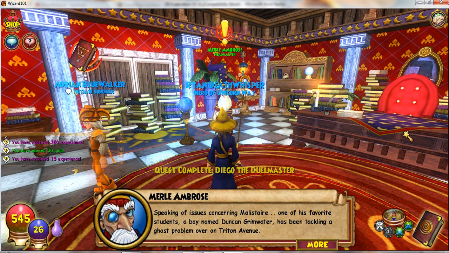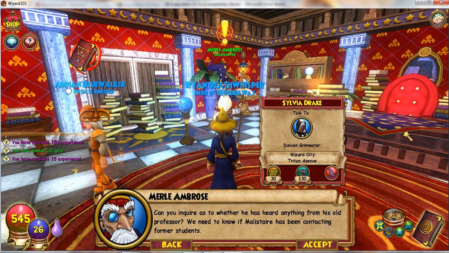Speaking of issues concerning Malistaire, one of his favorite students, a boy named Duncan Grimwater, has been tackling a ghost problem over on Triton Avenue. Can you inquire as to whether he has heard anything from his old professor? We need to know if Malistaire has been contacting former students.